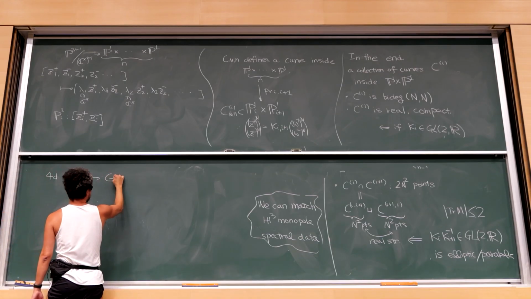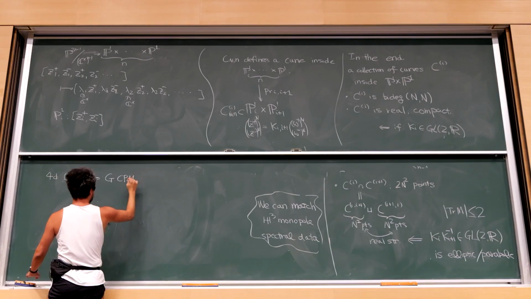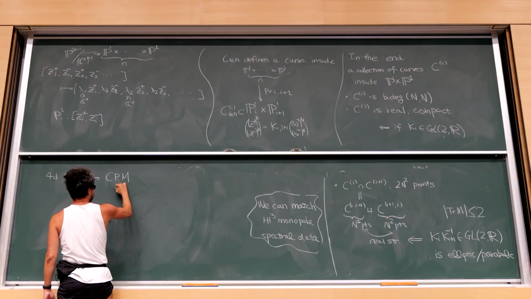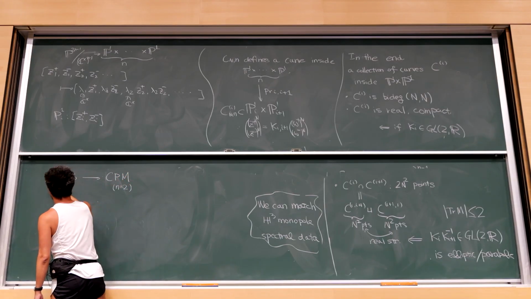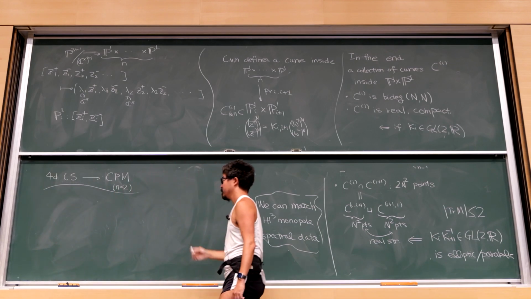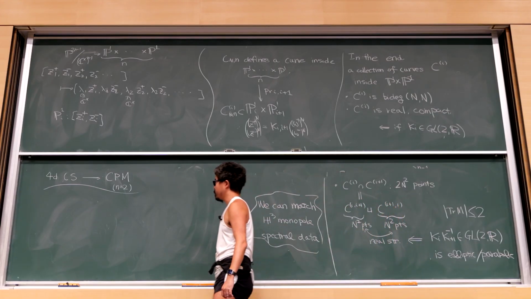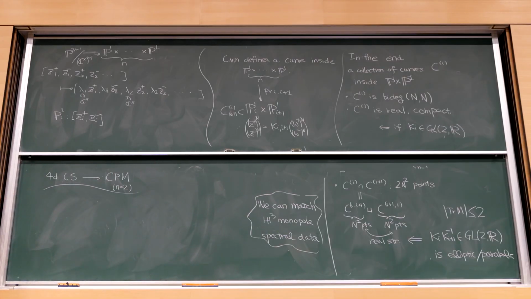how to start from 4D Chern-Simons and the general Chiral-Potts model. Well, okay, so let me not talk about the general Chiral-Potts model, but the special case of the Chiral-Potts model. So this is the n equals 2 case for simplicity. That's needed for this discussion, and that's a very subtle discussion. And in fact, that's partly related to the fact that in the description so far of the Chiral-Potts model, sorry, of the integrable lattice model, we often do genus 0, 1. And this is not genus 0, 1, it is higher genus.